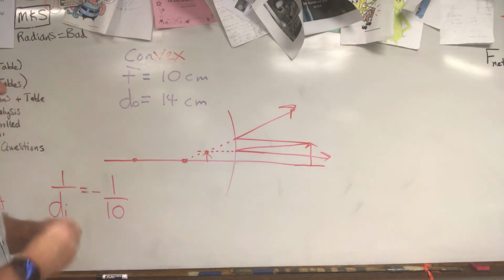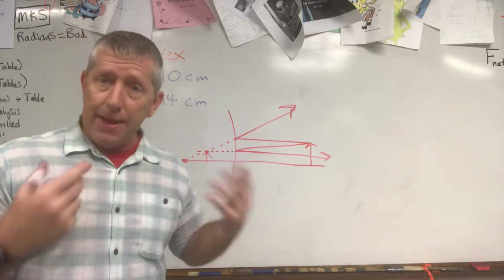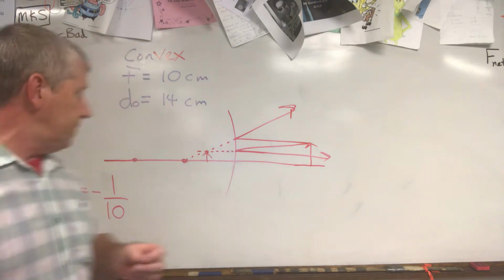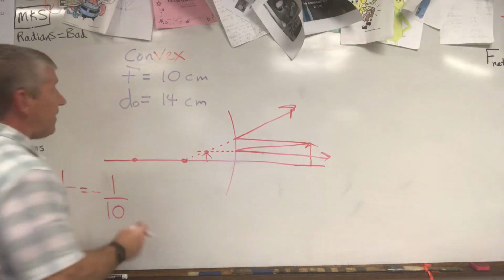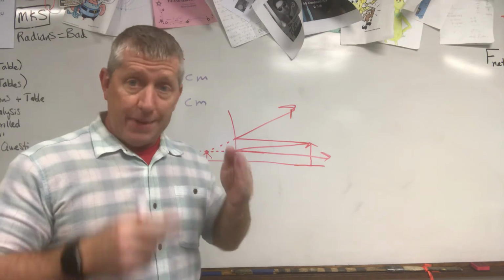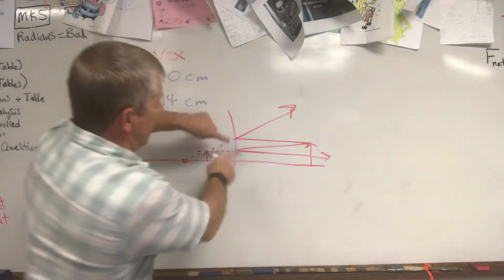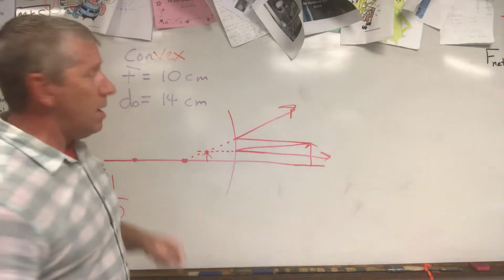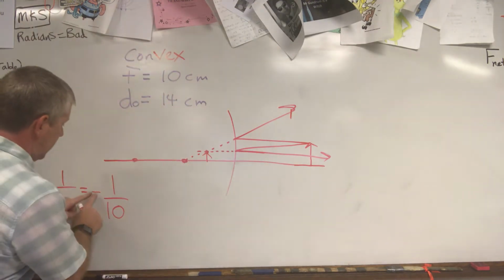If you get an answer that's negative, it means the image appears in the mirror, and that happens. Negative is virtual. So go ahead and put a negative there. You have to do that with a convex. Convex mirrors are also called negative mirrors. They're called convex, bubbling out like that. They're called diverging because the light diverges. And they're also called negative mirrors because of this exact reason, because you need a negative focal point.